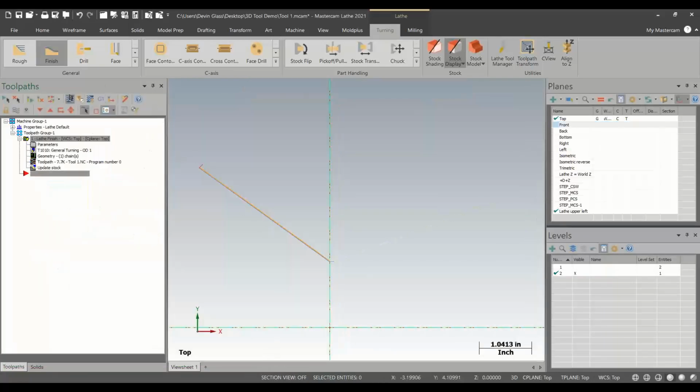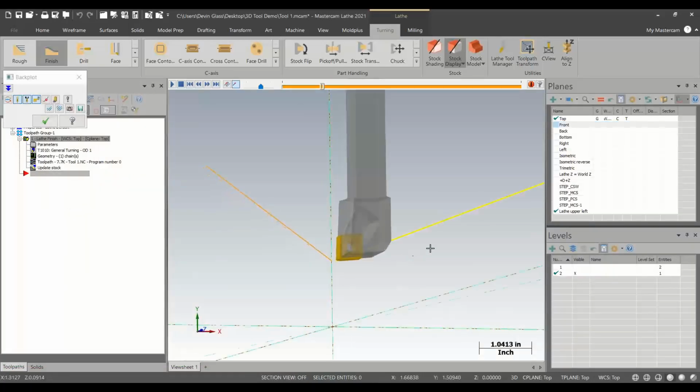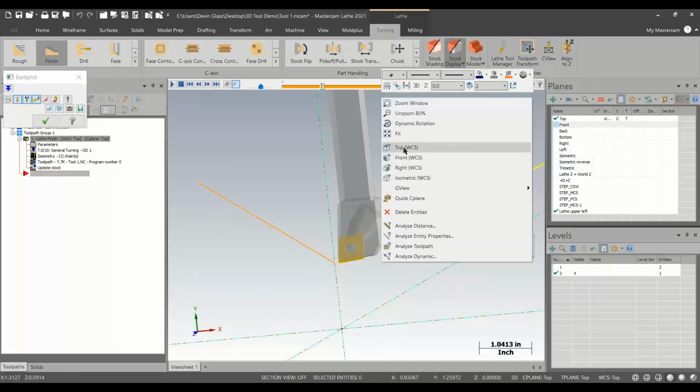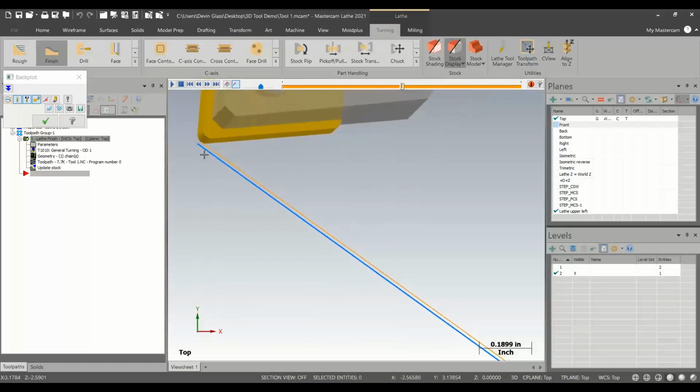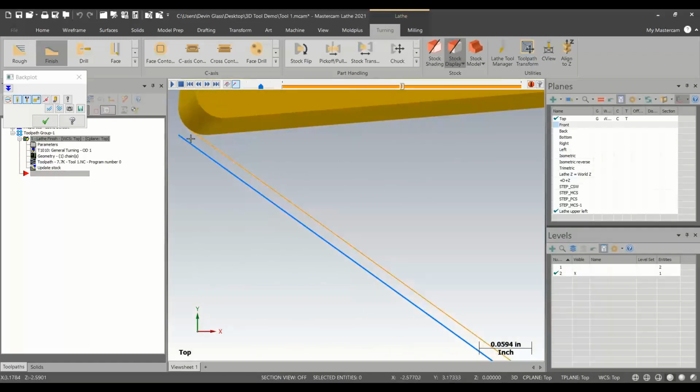Now when I backplot it, I got a 3D reference of that tool, and it's on the line. Quick aside, just because this comes up in class quite a bit, this blue line here is not where it's making contact. That blue line is referencing the hypothetical intersection of your X and your Z of your tool.